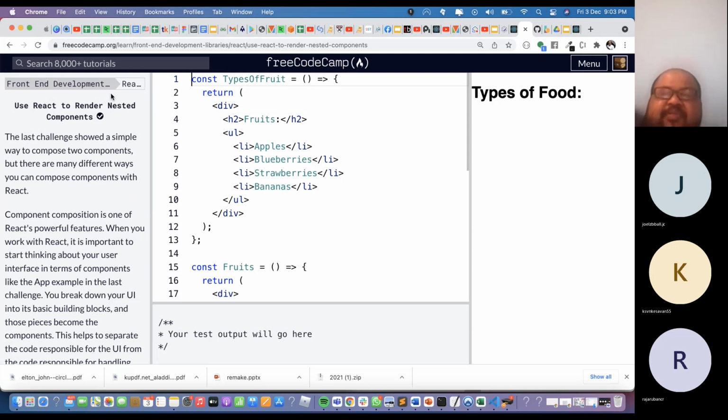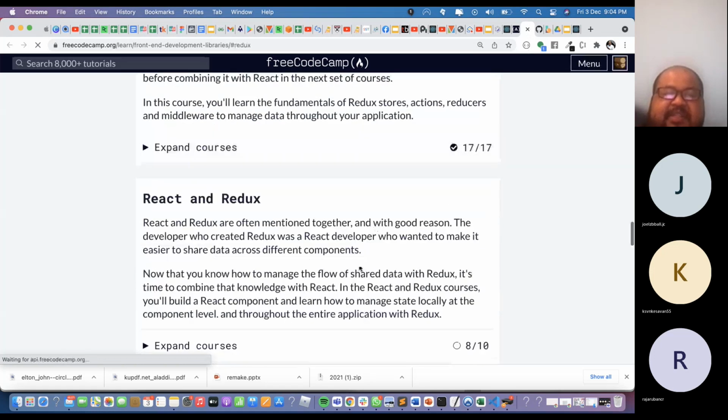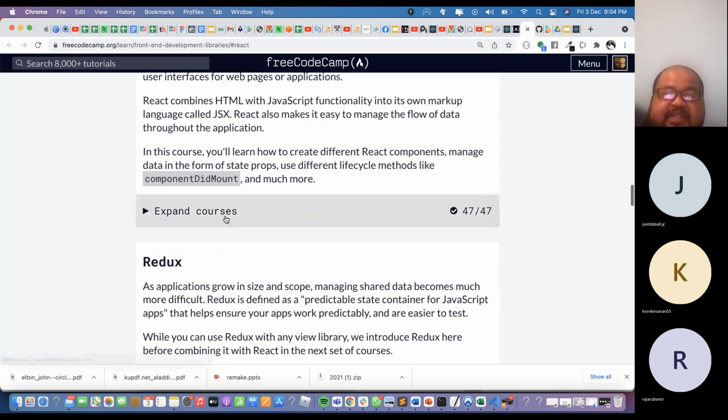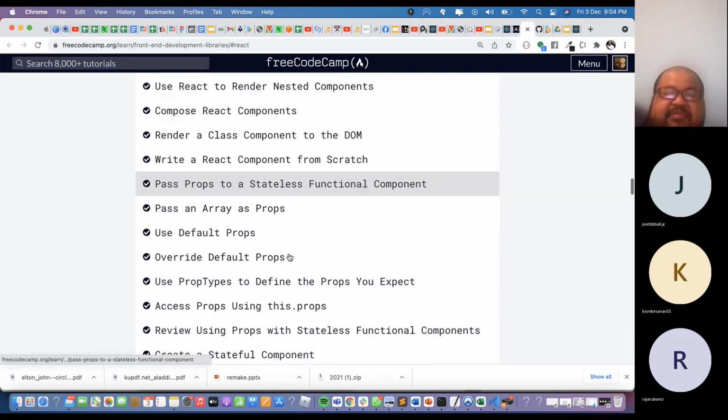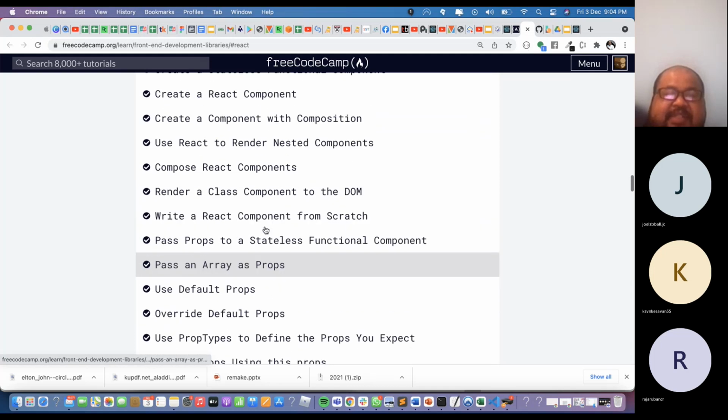All right, nested component. How many exercises? React. Let's see. Try to finish everything. How many exercises? Already finished. No, this one is Redux. Okay, still far to go, but it's okay, let's start.